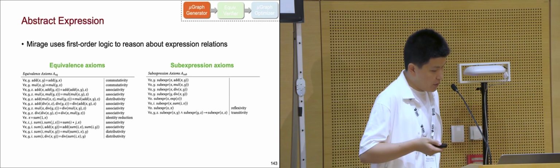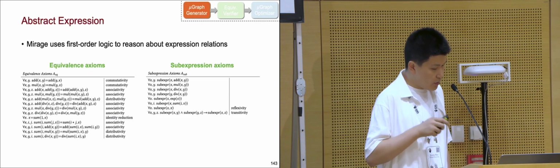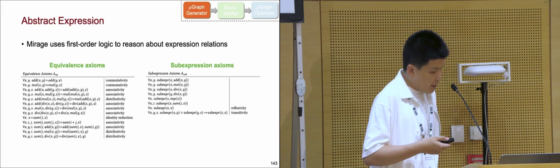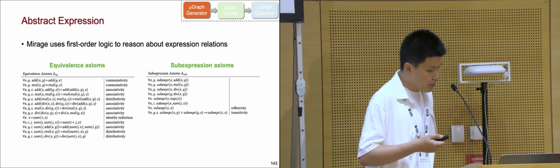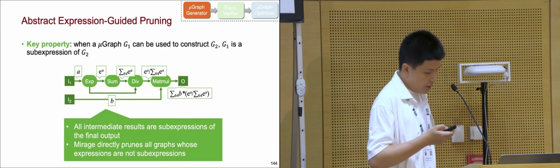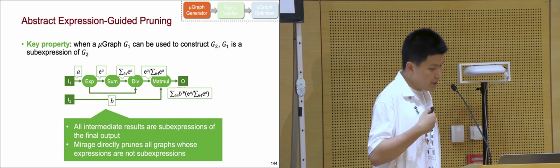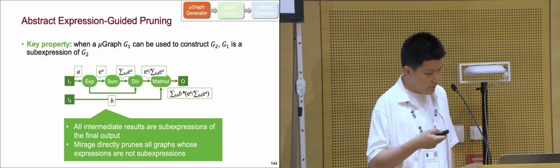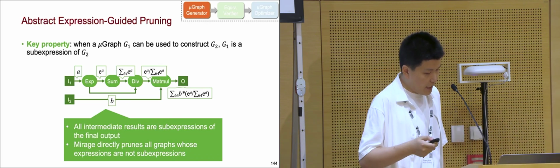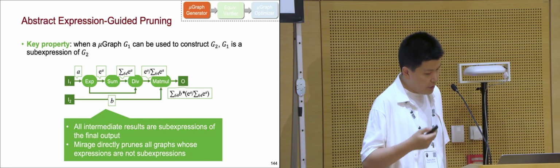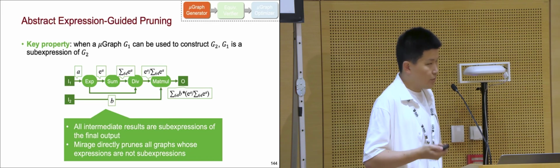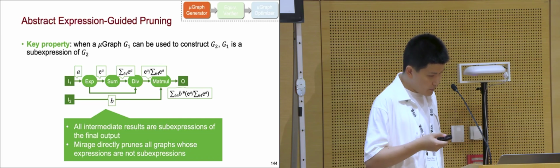When we search for the potential mu graphs for attention, we should continue the search when encountering the first mu graph, since multiplying QK can help contribute to the final result. But if we encounter the second and the third mu graph in this figure, we should stop the search process, because multiplying Q and V or computing the exponential of Q cannot contribute to the final output.